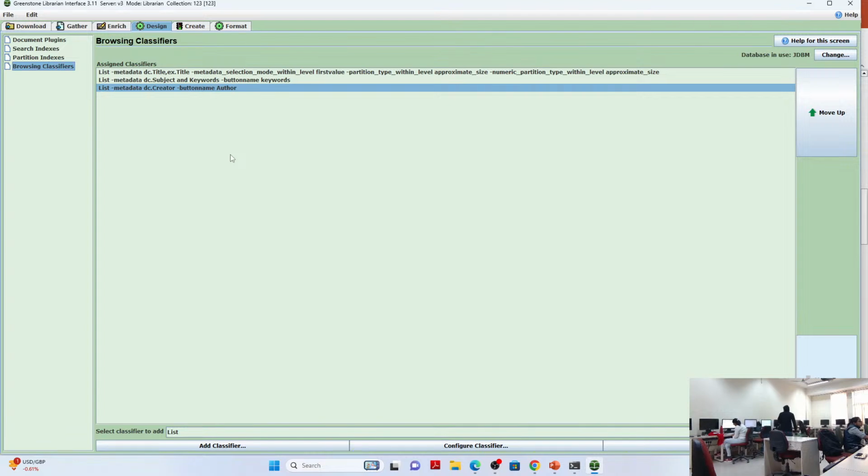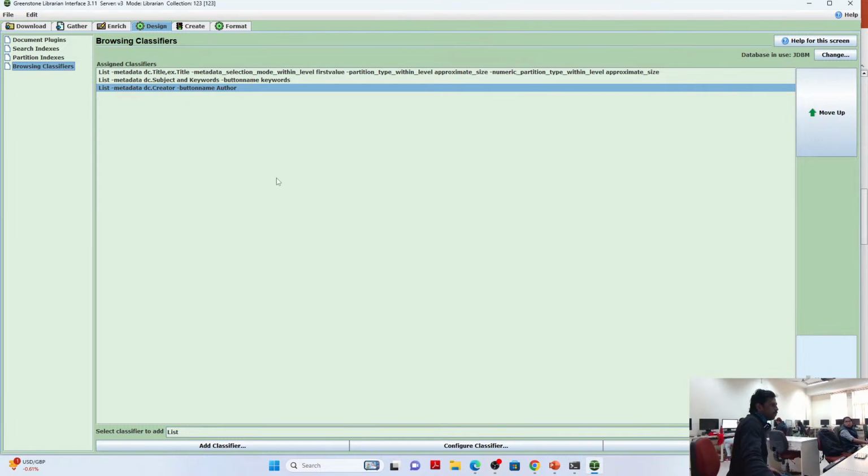Yeah, it is assigned classifiers. This one. At the right side, you can find assigned classifiers. So, there are 2 fields already. One is list.metadata and another one is list.metadata for title and source. So, these are the 2 fields we will be seeing in the server screen, title and source. Can you understand? So, what we are going to do is add 2 more fields in this.